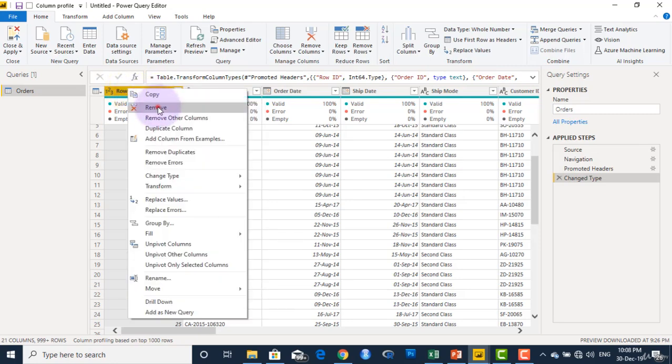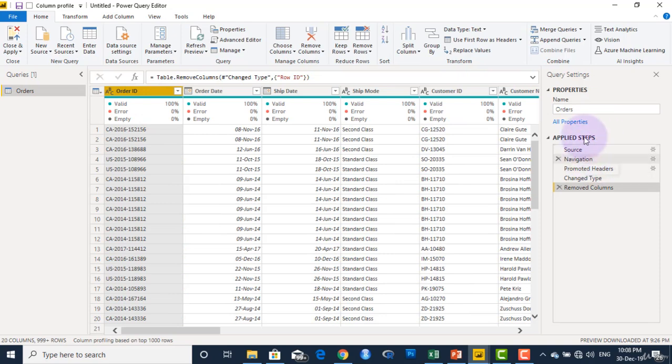So I just right click here and I'll select remove. Once I click on remove, watch what happens to my applied steps area. I have an additional step called removed columns. And on this step, if I come to the formula bar, I would see that another formula has been generated using a function called Table.RemoveColumns. So Power Query uses a language called the M language. For every action you take in Power Query, a step is going to be recorded using the M language. So I said two minimum transformations you have to do, number one, is make sure you remove every column that has no impact on your reporting.